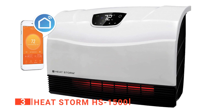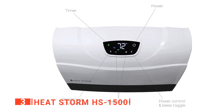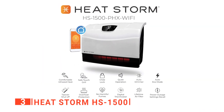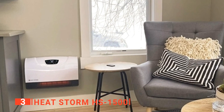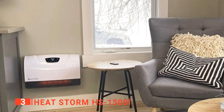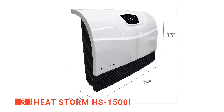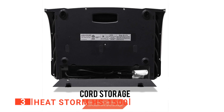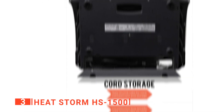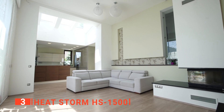The third product on our list is the HeatStorm HS1500. This infrared heater is an excellent choice for any bedroom or medium-sized room with limited floor space. With 1500 watts of power, this heater can quickly heat a room, but it can also be hung or fitted with feet to make it more portable. Additionally, this product is safe to touch even on the grill, making it an excellent option for anyone. We like that its two power modes are clearly marked and simple to operate. You can heat a variety of rooms — a living room, a basement, or a bedroom — this infrared heater can do it all.